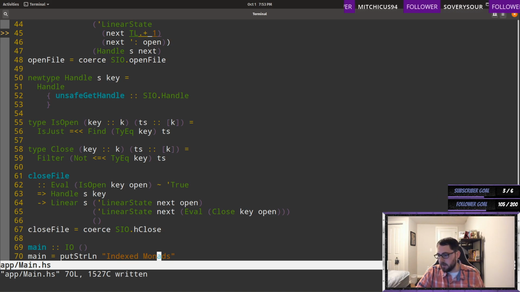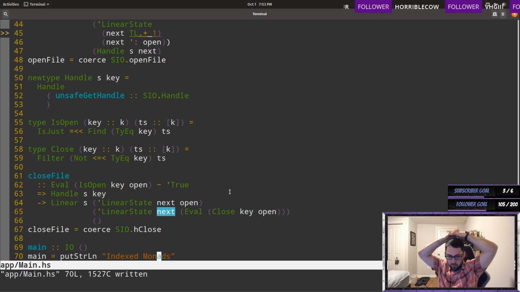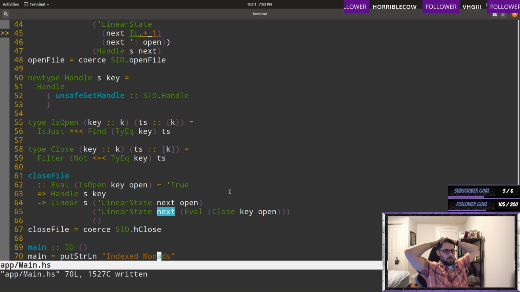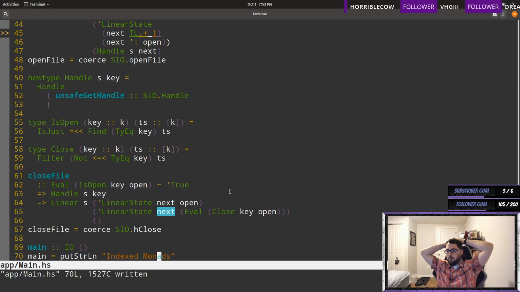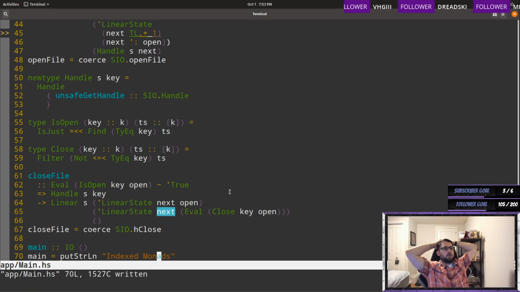Okay, I get it. The point is that this should be atomically incrementing. It's like a key in a database or something. It needs to always increase.